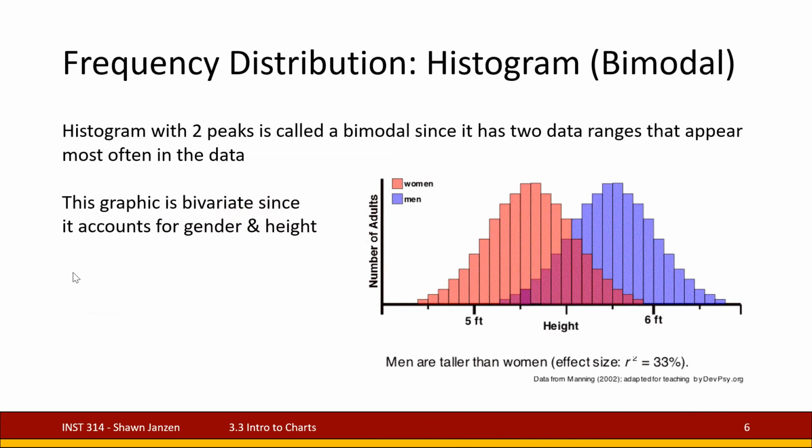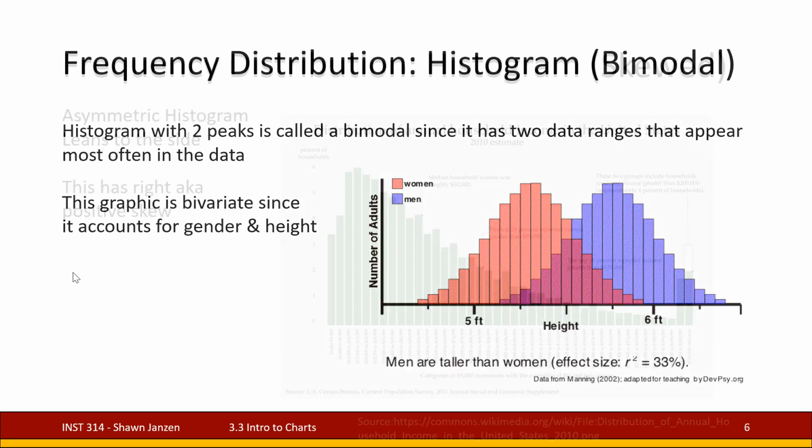Then we can have histograms that are multimodal. We were saying before that every hump on your histogram is a mode, and so what we have here are a lighter, pinkish orange color for women, and a purply blue for men, and the area where they overlap has a sort of purple color in the middle. We're treating this as a bimodal single chart because of the two different humps that are there. This is technically a bivariate graphic since the histogram is for height, but the coloration we add makes it a bivariate chart in this particular case.